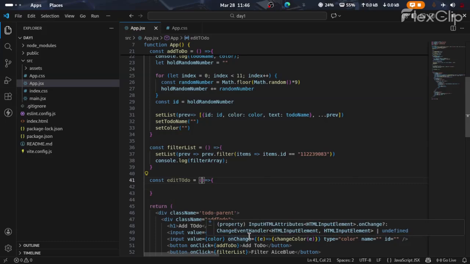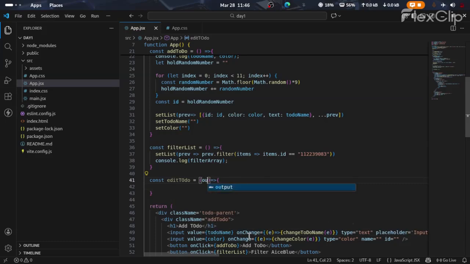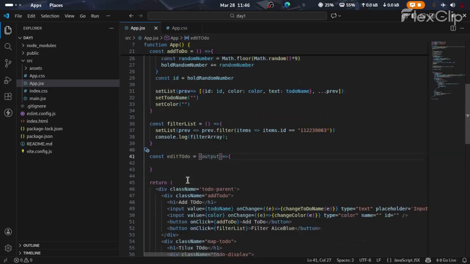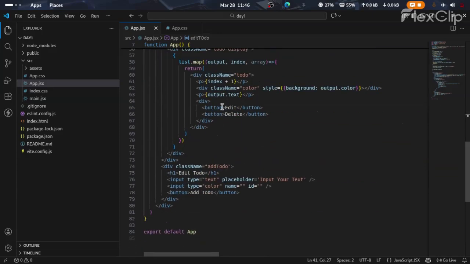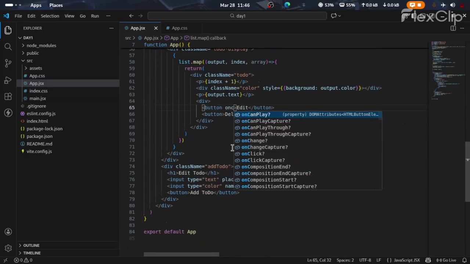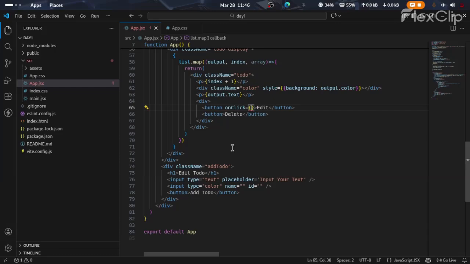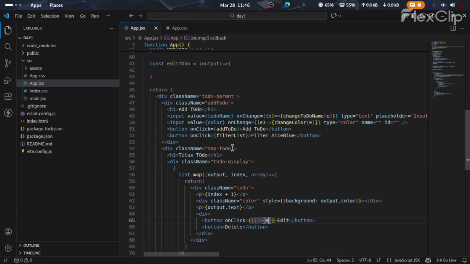I can pass in my parameter, maybe the output that I got from the element that triggers this edit to do. So for example, I'll just call onClick, which means every time I click on the edit button, it should trigger the function of edit to do.